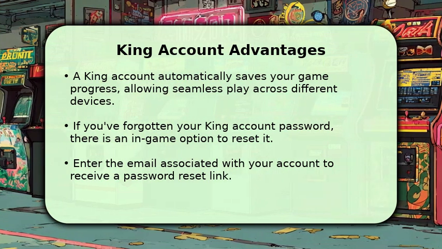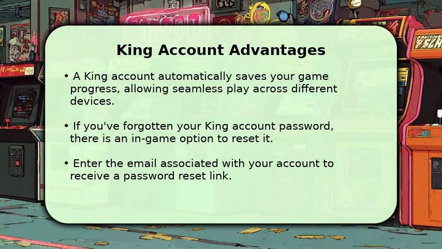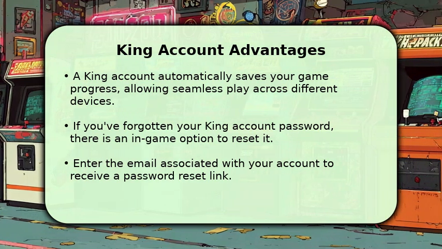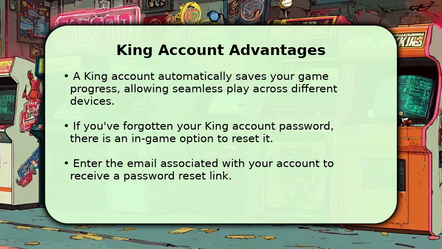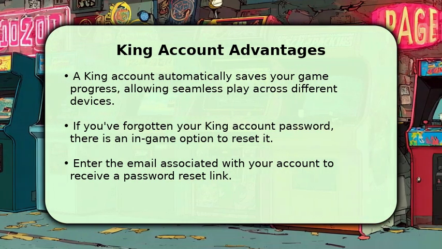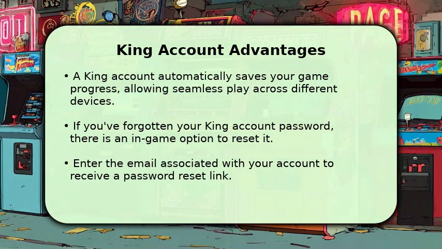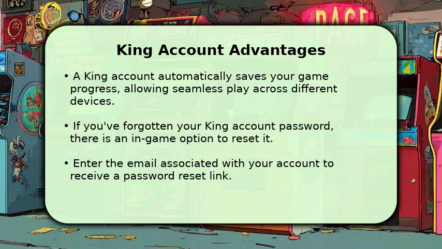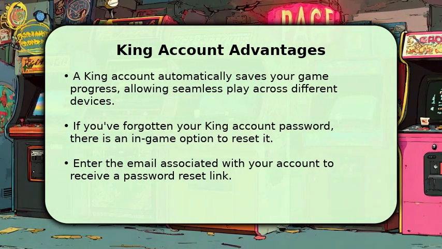Should you ever forget your King account password, don't worry. Within the login screen, there's a Forgot Password option. Simply enter the email address you used to register, and a reset link will be sent to you. Remember to check your spam folder if it doesn't arrive promptly, usually within 5 minutes.